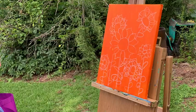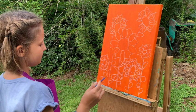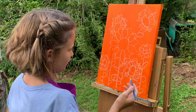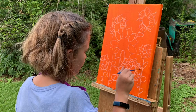Awesome. All right. So you want to clean that up just a little bit with, I'm going to use a small brush. You don't have to do all of it, but yeah, that's good. It's a little confusing. So make sure you find your petals in there, just so that it's not confusing to you.